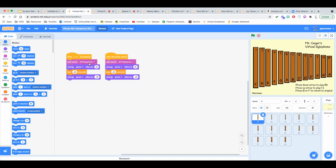So you can see that I've created a couple of different effects here using the orb xylophone, which I used the sound from a marimba in GarageBand. And then I changed the action or the look of it, the appearance, so that it would actually blink this whitish kind of color by ghosting it, using the ghost effect. So I did that with all of my xylophones and glockenspiels now.